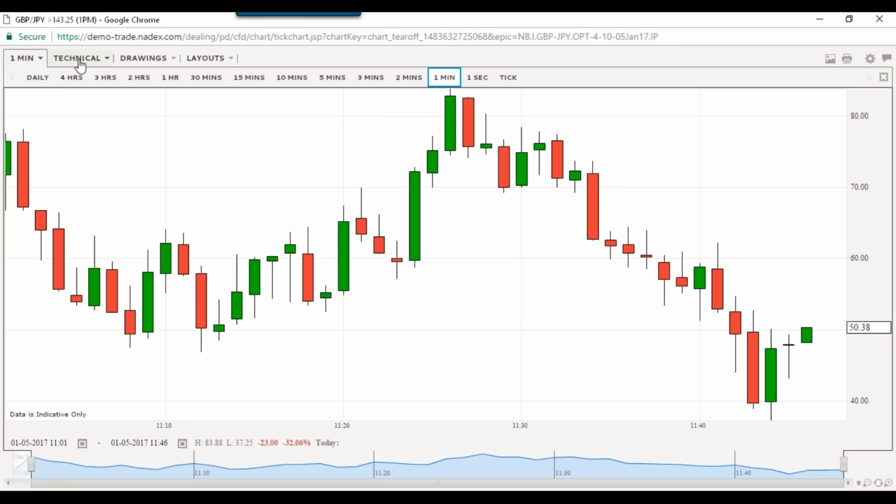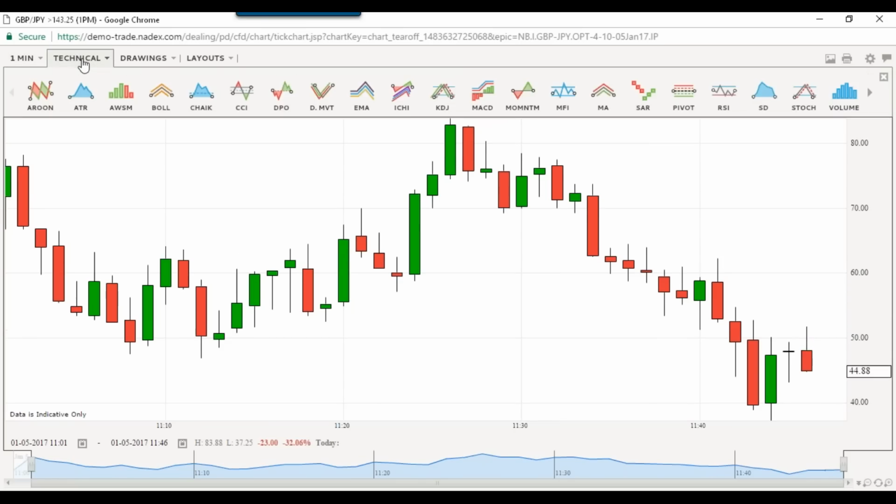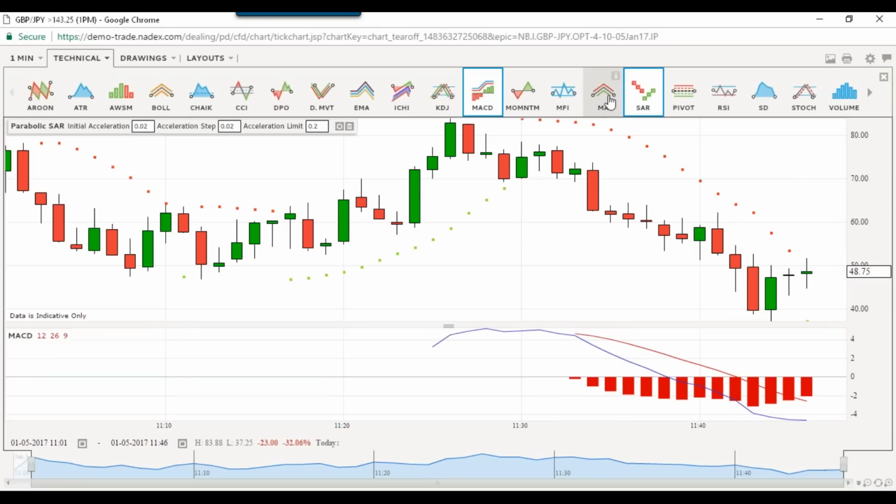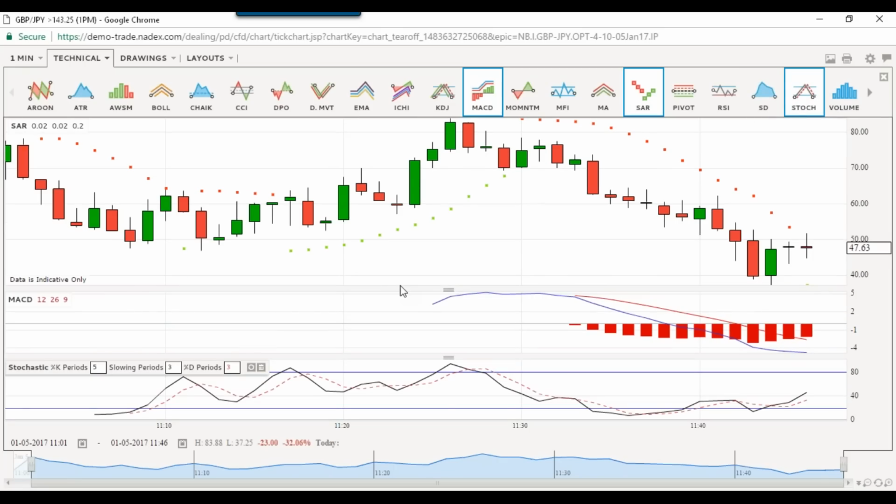You can also go right here under technical. Some of you are aware these tools are available to you, some are not. Go right here under technical, and this gives you all of your indicators, okay. If you want to throw on a MACD, and you want to look for those crossovers, if you want a SAR, or if you want moving averages or stochastics like we looked at on the other charts, if you're using those for your trading system, I'm not recommending these or telling you to use these, I just know some of you use them, and some of you are not aware that they're available to you right here on the Nadex platform, okay.